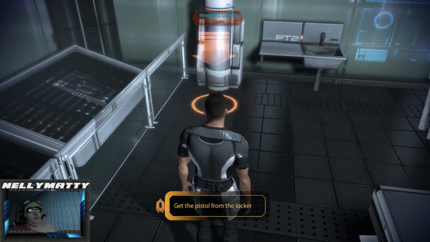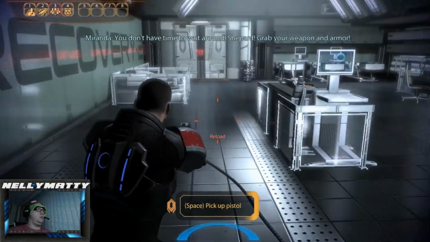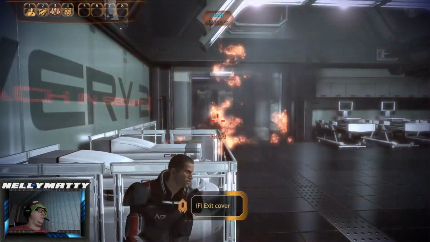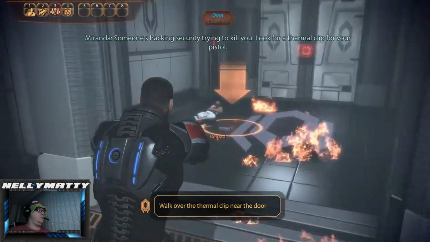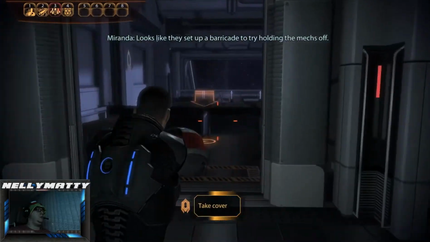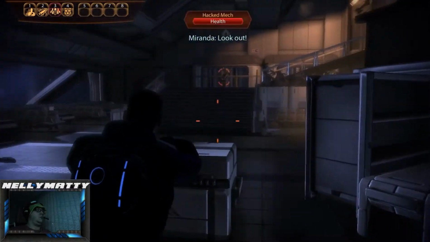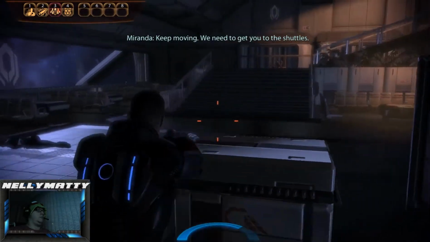You don't have time to wait around, Shepard. Grab your weapon and armor. This pistol doesn't have a thermal clip. It's a med bay. Keep your head down, Shepard. Shield yourself from the blast. Someone's hacking security trying to kill you. Look for a thermal clip for your pistol. Press R to reload. Looks like they set up a barricade to try holding the mechs off. Look out! Keep moving. We need to get to the shuttles.